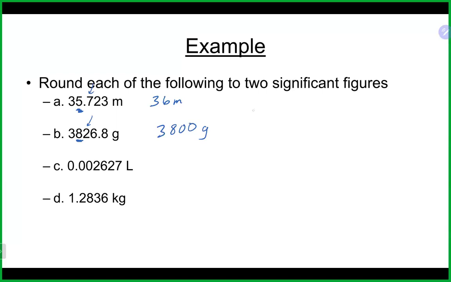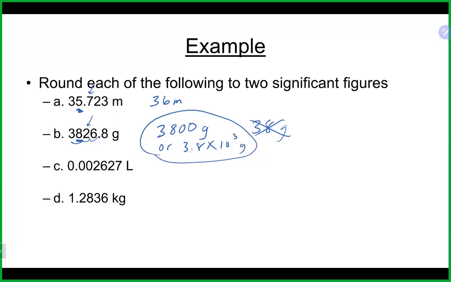We don't want to write 38 either, because that is definitely not the same meaning, right? So although it has the right number of significant figures, it changes the meaning of it. So in this case, we do need to add the zeros to maintain the significant figures. We could also, if you wanted to, do a 3.8 times 10 to the 3. And that's another way that you could do it. Again, maintaining the number of significant figures in scientific notation if you wanted to.